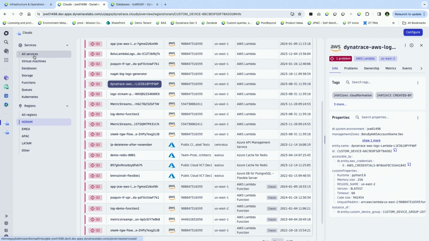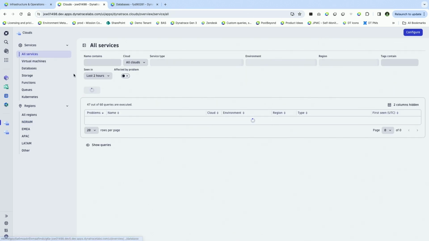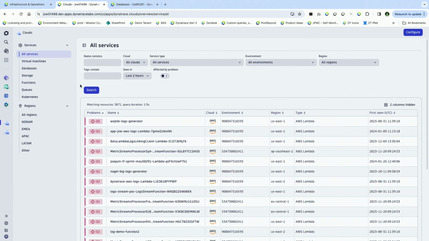But let's say maybe you look at this application and you say, you know what? I own resources through multiple different cloud providers. I have some Lambdas in AWS, and I have some Azure functions in Azure, but I know that I have a very good tagging strategy in cloud. And I only want to see the resources that I care about, right? Because I want to make sure that they're running right. So let's say you guys have a very good tagging strategy, and you have a tag that basically assigns the ownership of who actually owns that cloud resource.